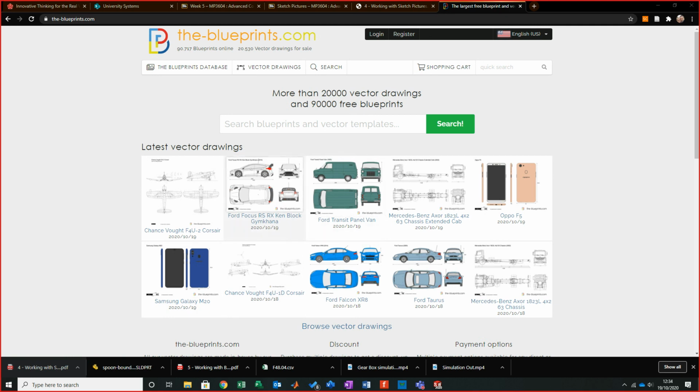The only thing I do need to stress here: vector drawings in the assignment are totally banned. Vector drawings are all the two-dimensional drawings completed. Please don't do it, just because it's your loss. So if I just go, let's have a look. Let's go.